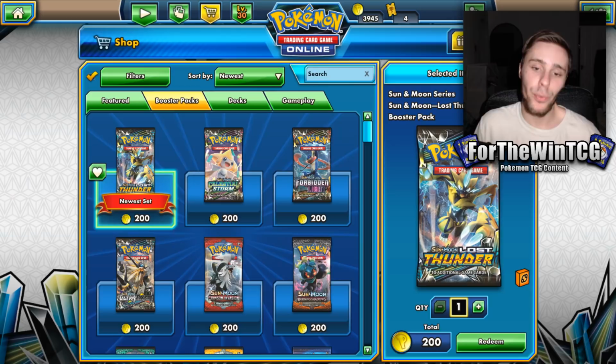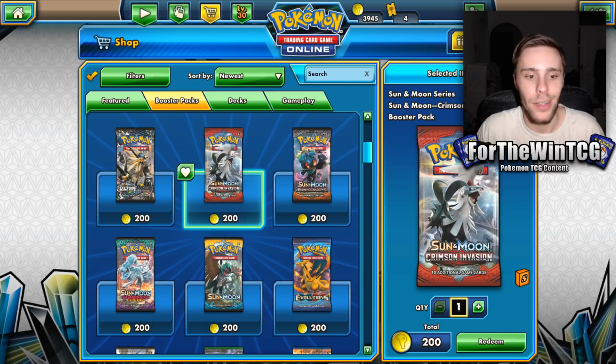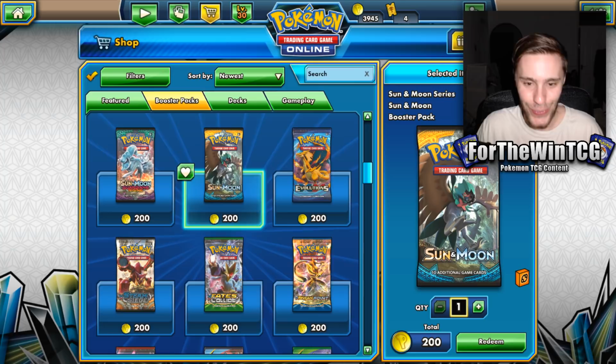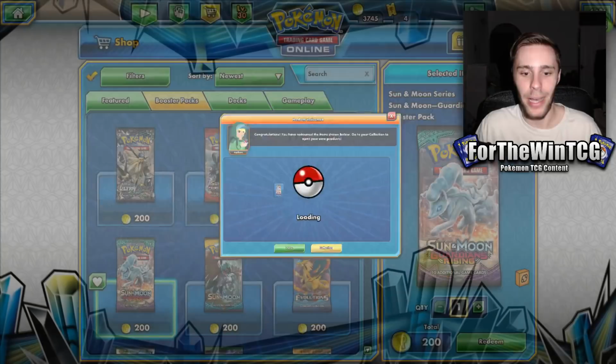Now, last time we did do a Lost Thunder, so I want to try something a little bit different. I think what we need to do is open up... Let's think. Oh, so many choices. Okay, we want to do standard format because I don't really have many expanded cards, so that would be kind of pointless, right? So let's do Guardians Rising. We're going to do a Guardians Rising pack, and we're going to see what we pull in this pack.